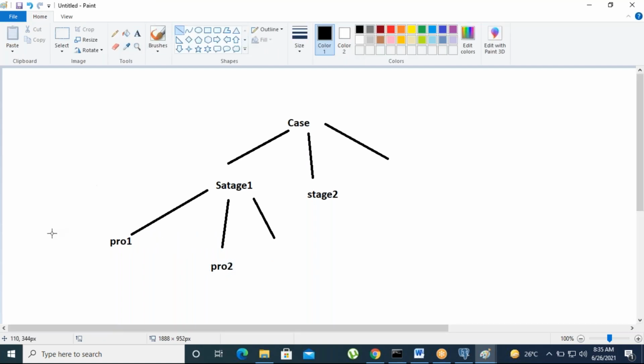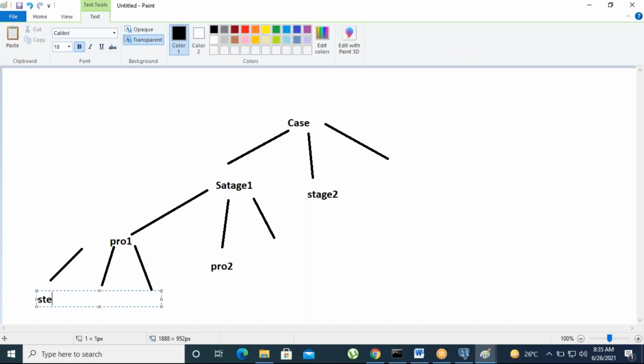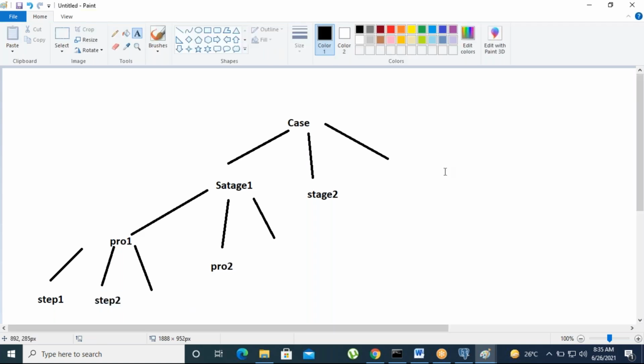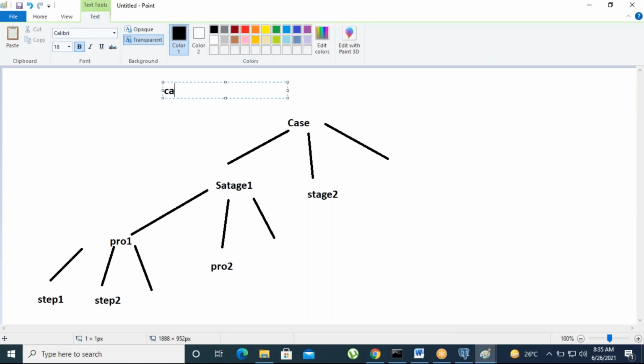A process is a collection of steps. Process is nothing but a flow. In the flow, if it is one step, one shape is there. If two steps are added, two shapes; if three steps, three steps are added to the flow, same like this. So a process is a collection of steps, and any steps added appear in the flow. Okay, that's all. This is the case life cycle.